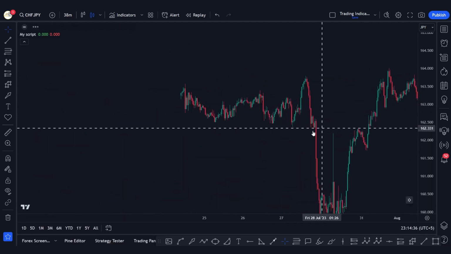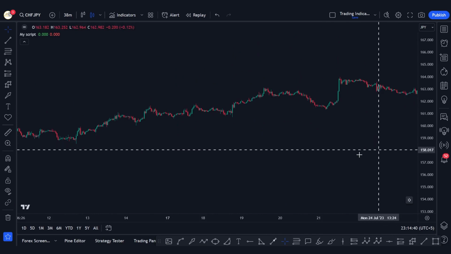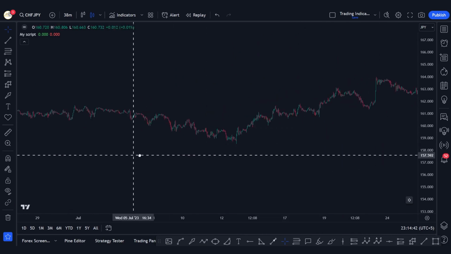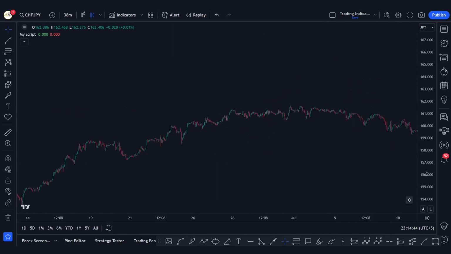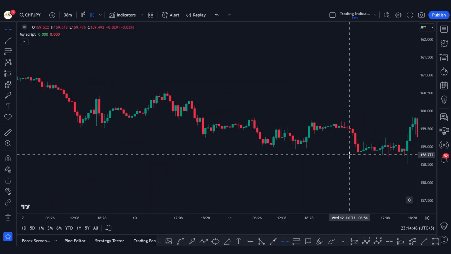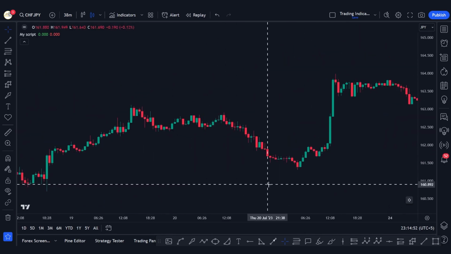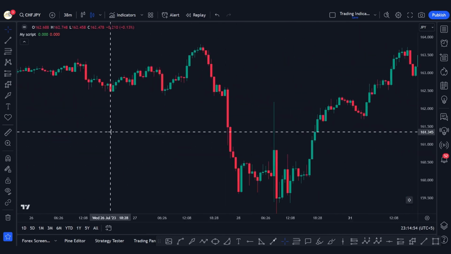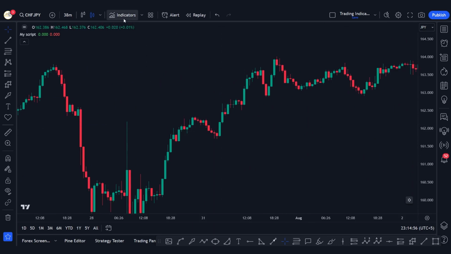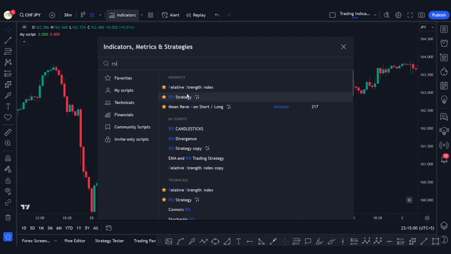So now it should only detect the doji candles when our conditions are satisfied. So let me see. I think I made it too small. So let's see if it has determined any doji candles. Let me put the RSI indicator as well, just for our reference.